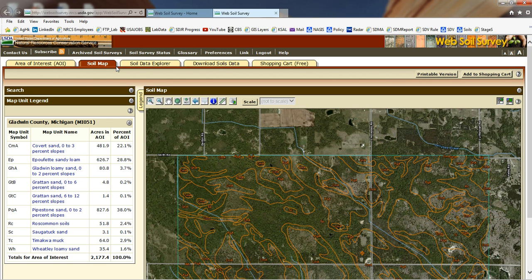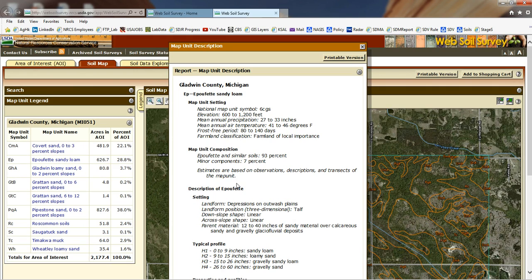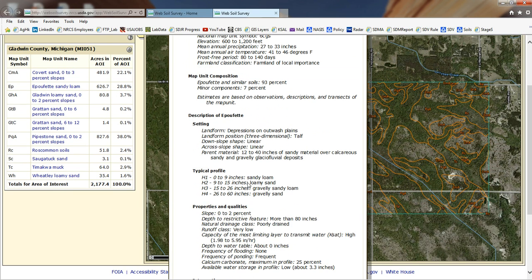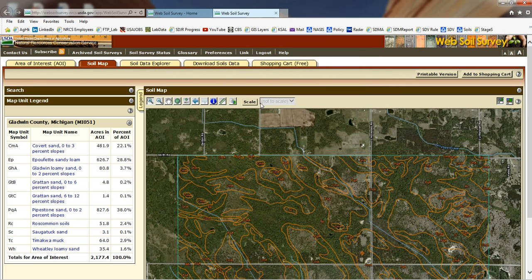So if you're coming in here just to do a really quick analysis on what's going on, you'll notice this EP map unit is well marked out because of the trees. I can come over here to EP and take a look at EP, and here is the map unit description, giving you some really rough information, a quick overview of what this map unit is all about. So I'm going to close that out.